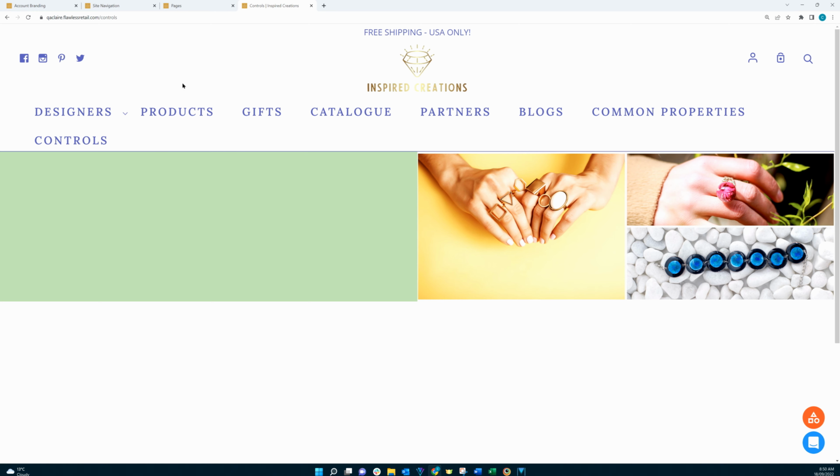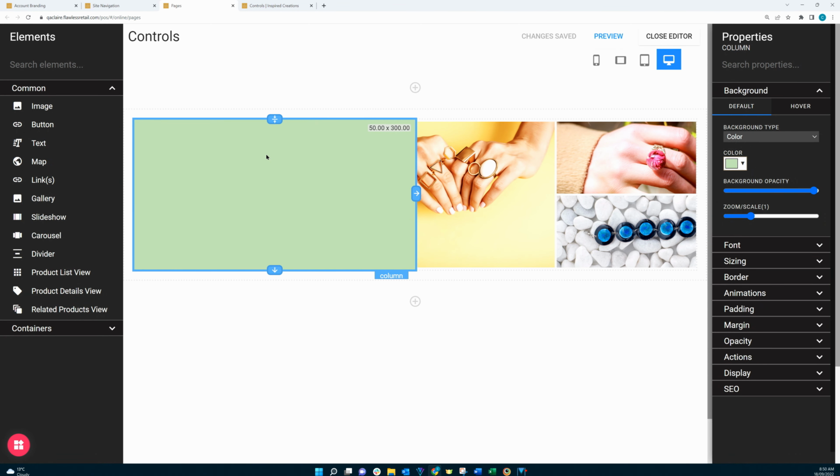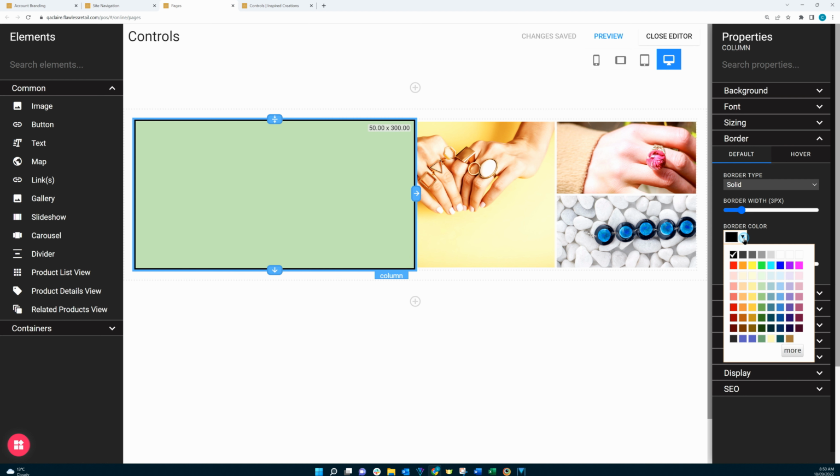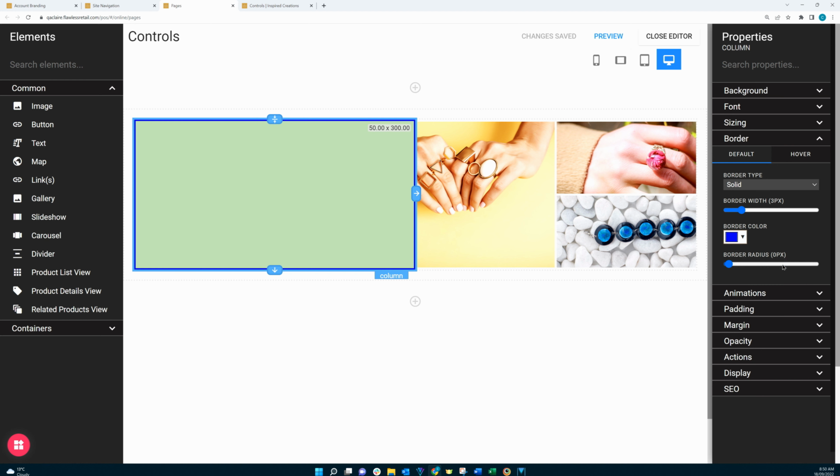Right, so I'm going to return to the page builder, and the next property we'll be looking at is border. Over here we've got different border types. This is pretty standard. You've got the solid, dotted, dashed lines, etc. For this example I'll choose solid. The border width is going to determine how thick the border is. I'll just go maybe with like a number 3. And then border color, let's choose royal blue.